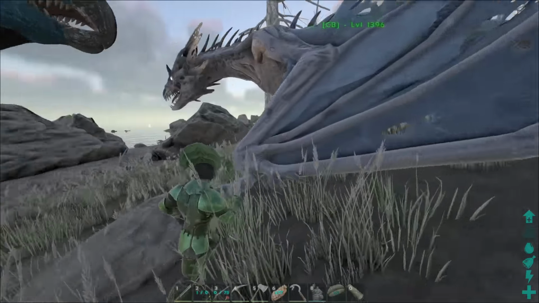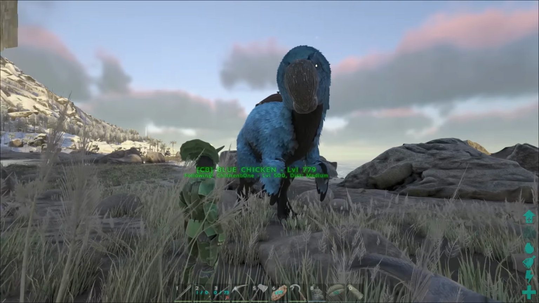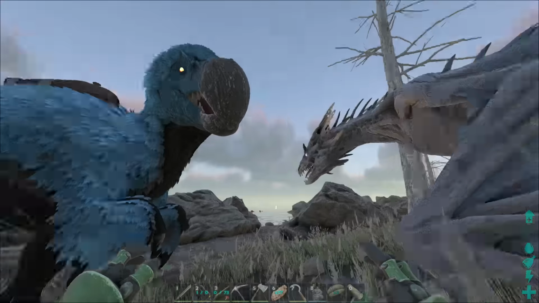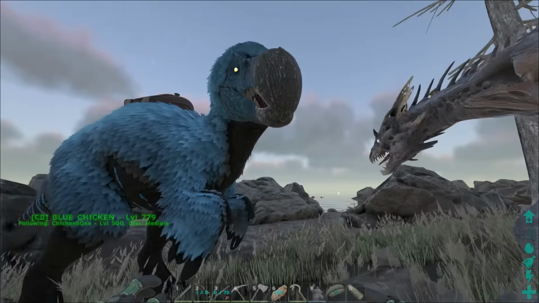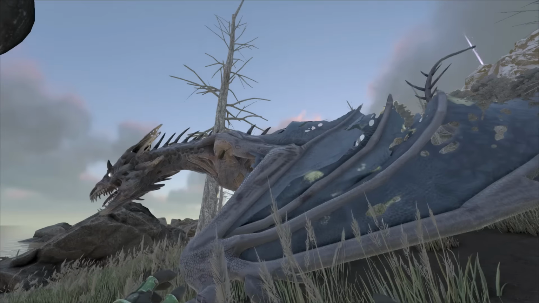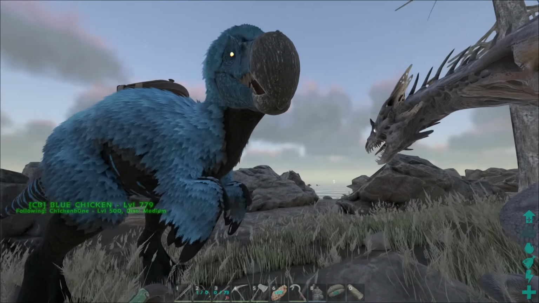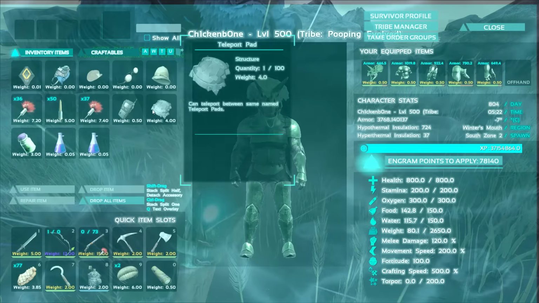But I guess we're going to test them out at home first. We're going to need to level you up a little bit. Then do like a little bit of a challenge. We'll have you face the wyvern on a target dummy and see which one of you is better. I feel like that's a good idea. Let's go home. Let's do that.